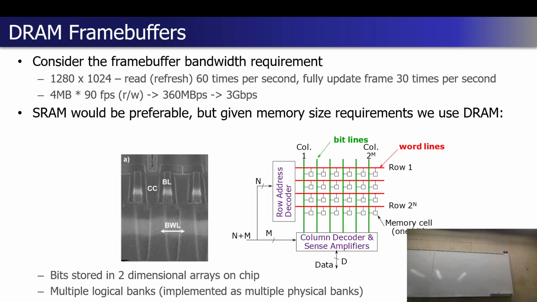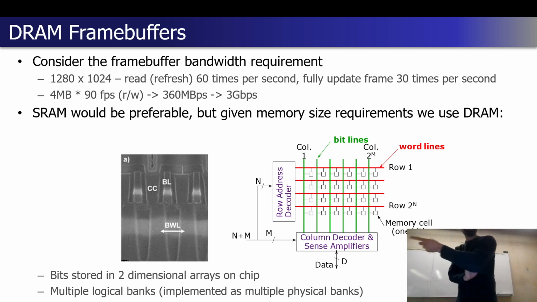Any SRAM you need in your design, which is used for cache, used for some local storage, tends to look a lot like the block RAM style interface you used for MP-0. The trade-off there is the type of memory storage you're talking about for your SRAM is measured in kilobytes, maybe low order megabytes, but that's about it in your design. That's not going to suffice by and large for our frame buffer purposes.